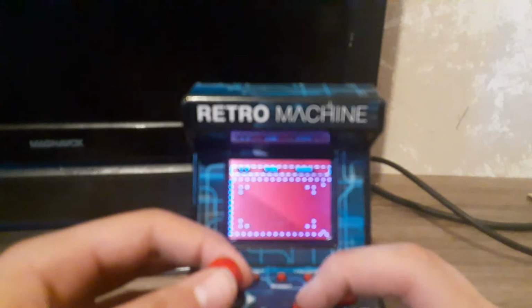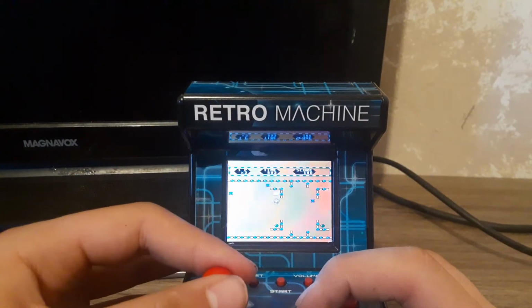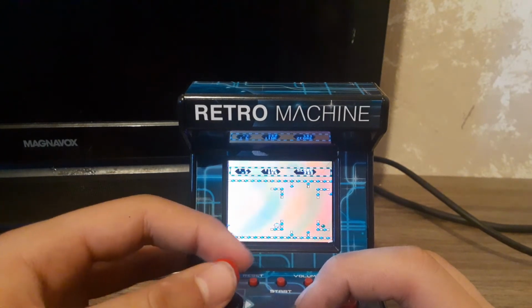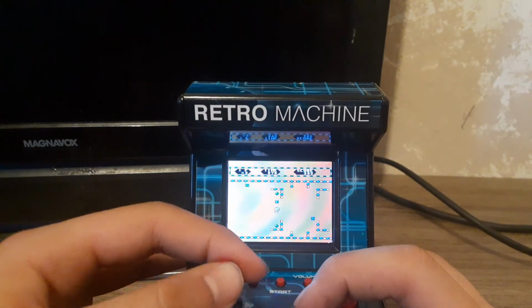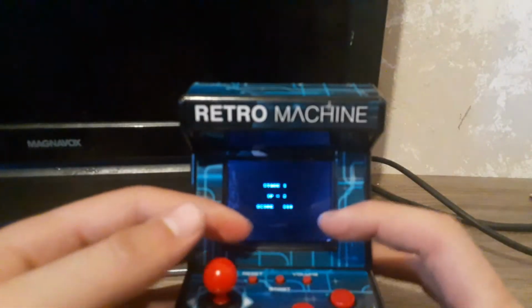Excuse me if the screen is blurry a bit. So basically, you play as a purple ball, from what I can tell from here, and you go around collecting green balls while avoiding the blue balls. I don't know what else to call them. They look like balls.